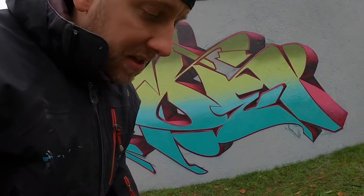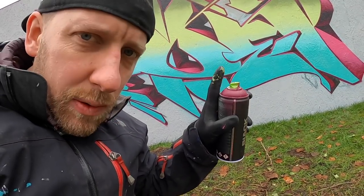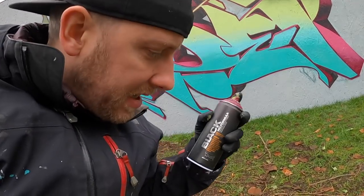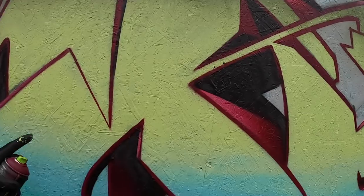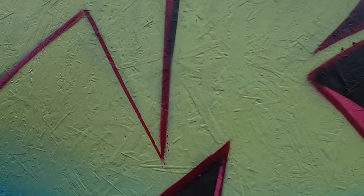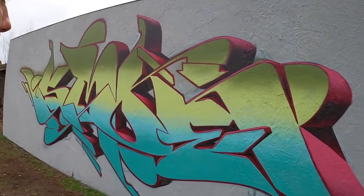I don't get paid to tell you this, but the combination of Montana cans with this level 1 green super skinny cap, it is insane. It is insane. Look at these super sharp thin lines. So happy.